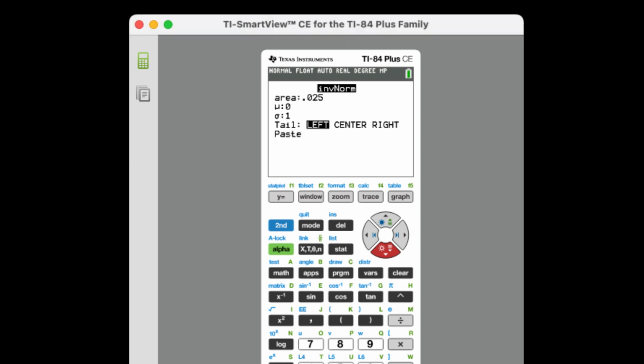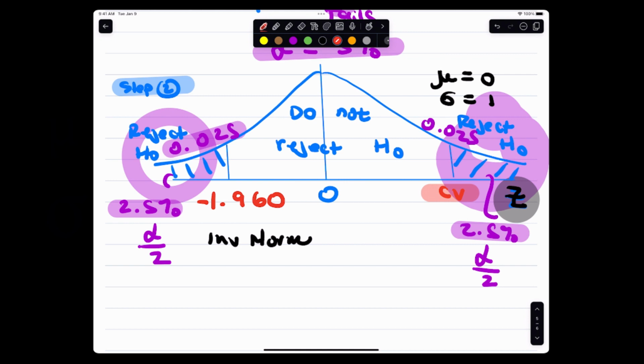So if you now hit enter, what does that give you? Go to the nearest thousandth. What does that give you? Do you guys know? The critical value is what? Negative 1.960. Is that true to the thousandths? So you're going to use inverse norm, the way you did it on your test, because what's in the left tail is 2.5% of the bell. So there it is, ladies and gentlemen, right here.